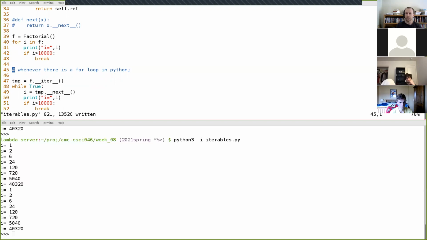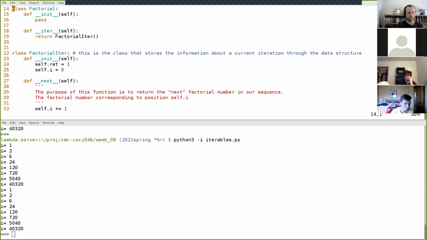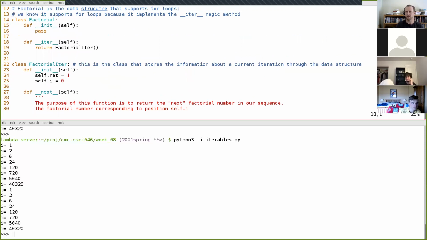There's a question in the chat about why this is divided into two separate classes, and whether it is possible to combine them into just a single class. The answer is that if you look online at a lot of tutorials about iterators, which is what we're talking about right now, they will often combine them into a single class.